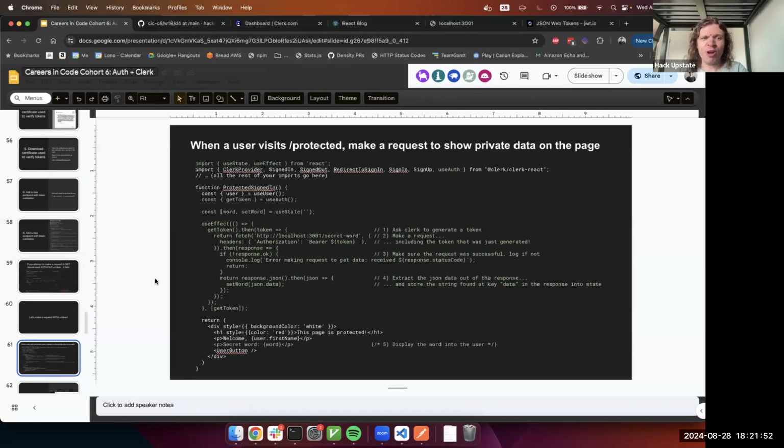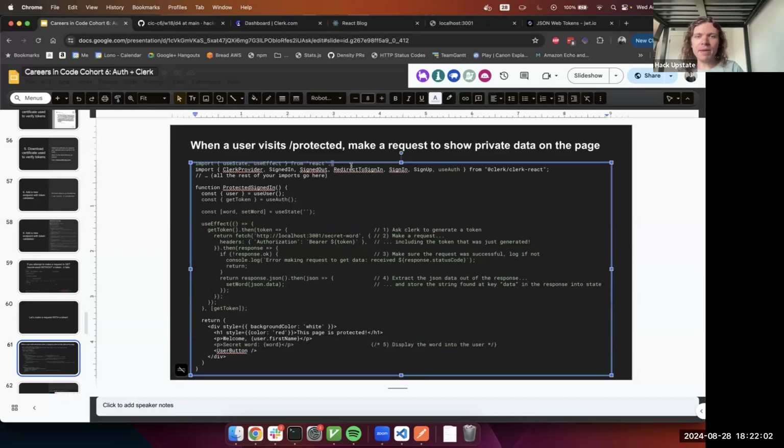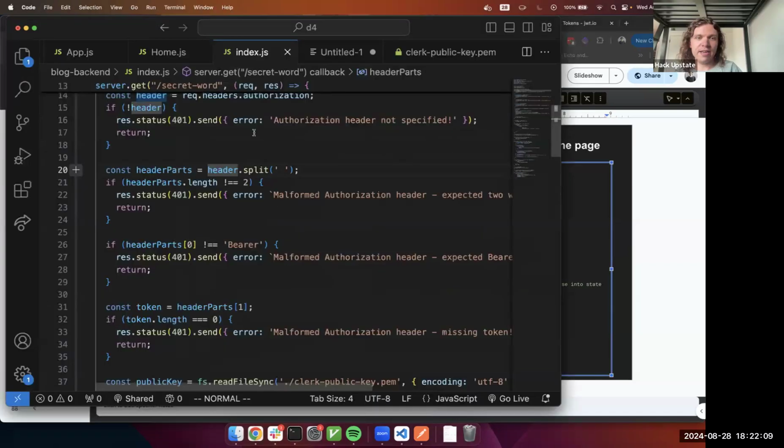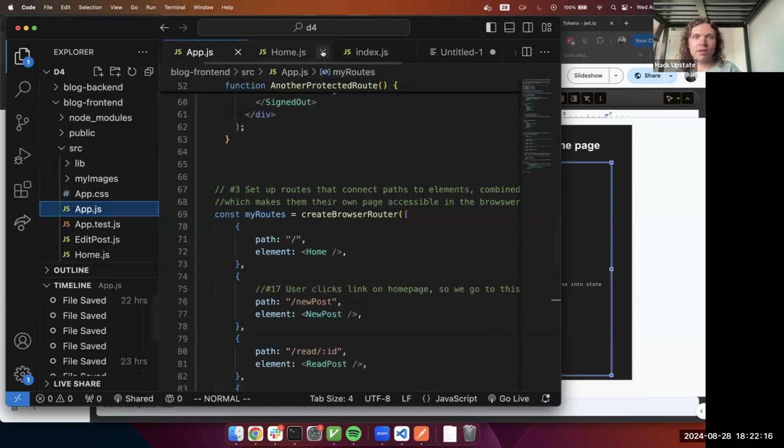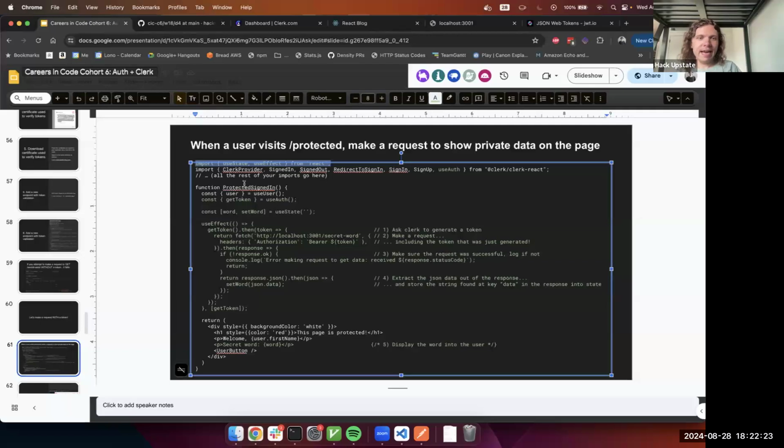What this does is a bit of moderately complex React code. There's a couple hooks involved that are doing some things. I'm going to copy this over verbatim into my editor, and then I'm going to walk through it. So this is in the front end. So I got to go back over, not the back end. I'm now on the front end into app. I'm going to close all of this stuff. And then we're going to add this into our protected sign-in component.